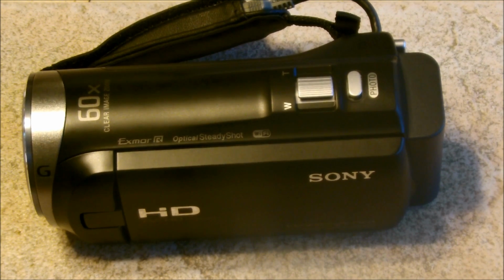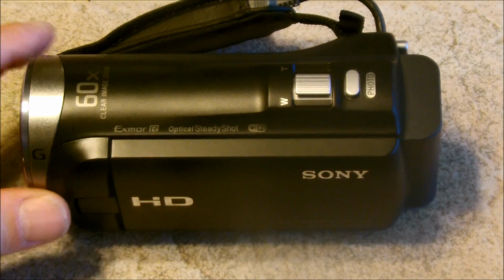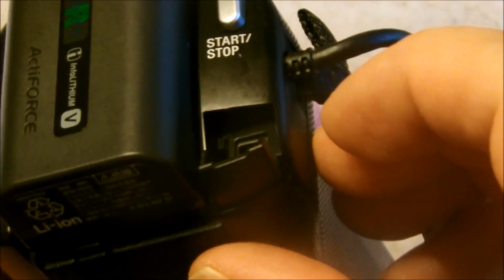They both have the same image sensor. It's a Sony Exmor R image sensor, which is a very good sensor, that's backlit for low light. So both models have a lux of 6 being the standard and 3 for low light. Now this camera also has Wi-Fi. The base model does not have Wi-Fi. This CX330 also has a DC in connection.